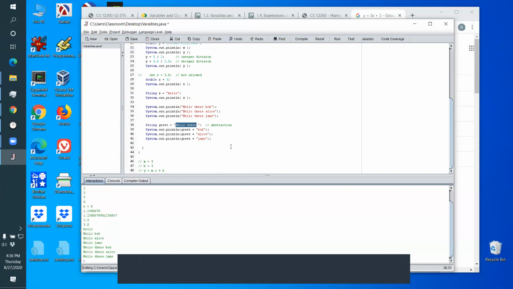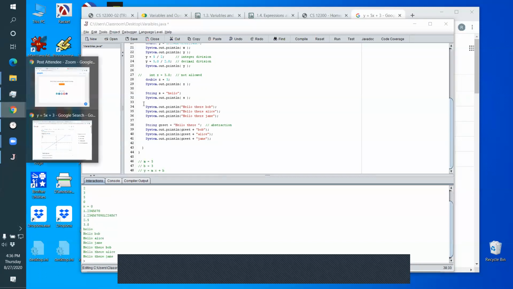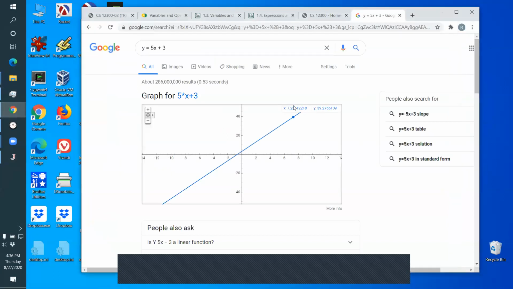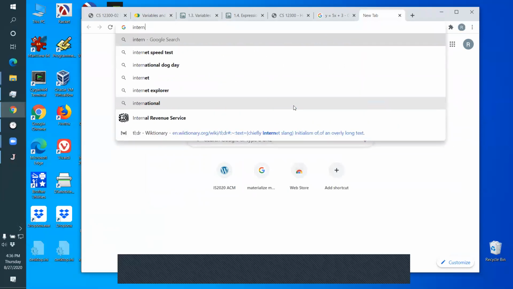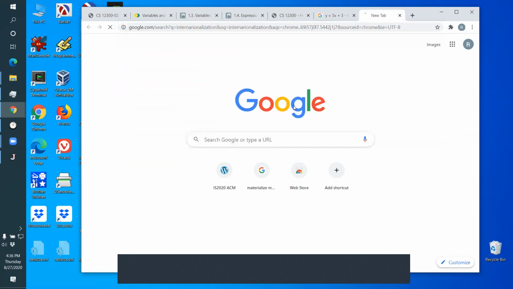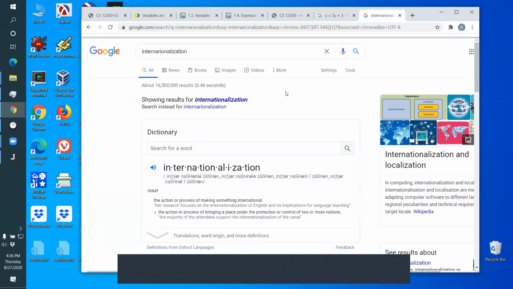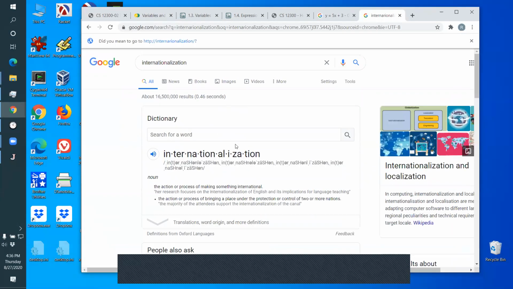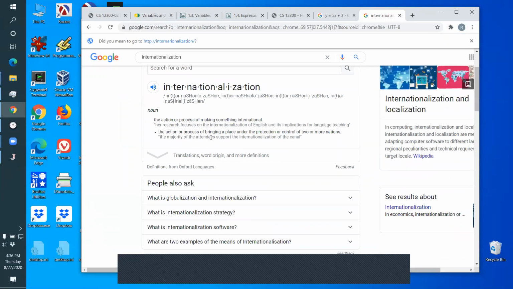You have your strings as abstractions, and then they can change their value depending on what language the program is running in. And if you went over to Google, did I misspell it? Yeah, internationalization. It's actually a concept in programming.